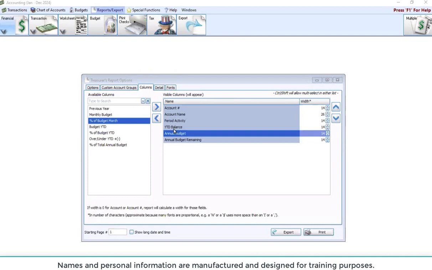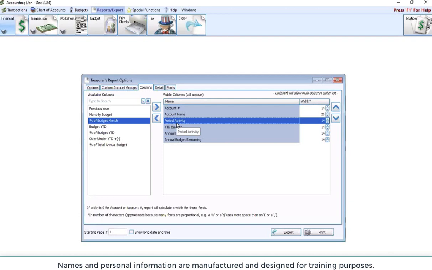If you notice here on the right, we've got year-to-date balance adjacent to annual budget and annual budget remaining. The software will know how to calculate those because they are year-to-date or annual amounts.